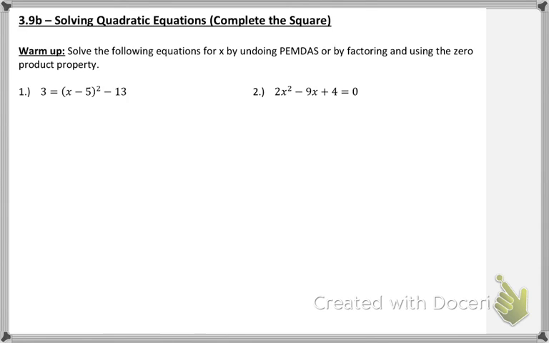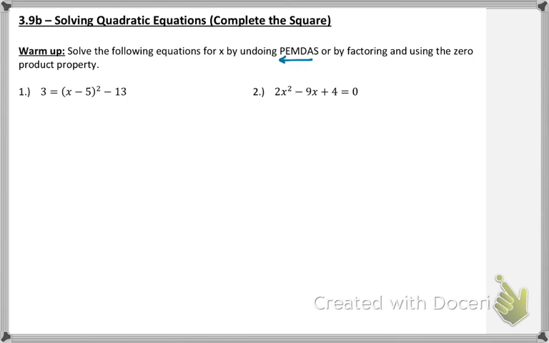So if you can recall, before vacation we were looking at solving quadratic equations, and we learned two different ways of solving quadratic equations. One by undoing PEMDAS, right? So that's doing your PEMDAS backwards, undoing addition subtraction first, undoing multiplication division, undoing the exponents, and then finally undoing what's inside the parentheses in order to get the x by itself and solve for x.